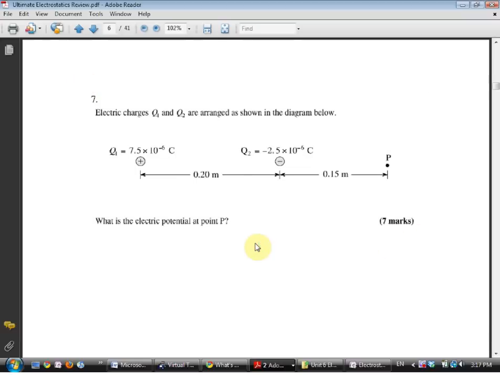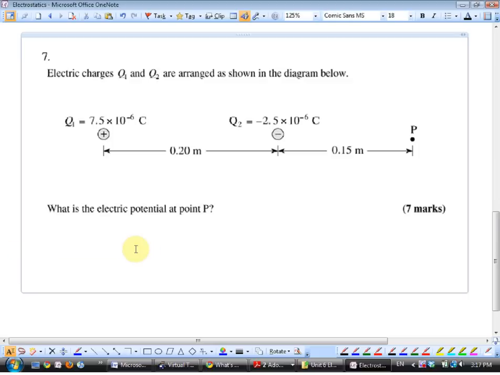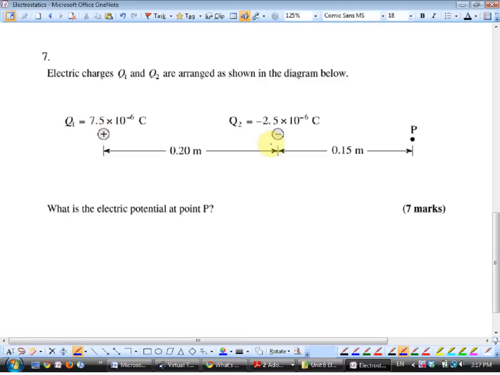Pat, you asked this question. Electric potential. What's another word for electric potential? Voltage, not energy. Repeat that again for those of you listening at home. Voltage, not energy. So, voltage. Point charges. Can you go to your formula sheet and figure out what the voltage for point charges is for me, Pat? Yep.